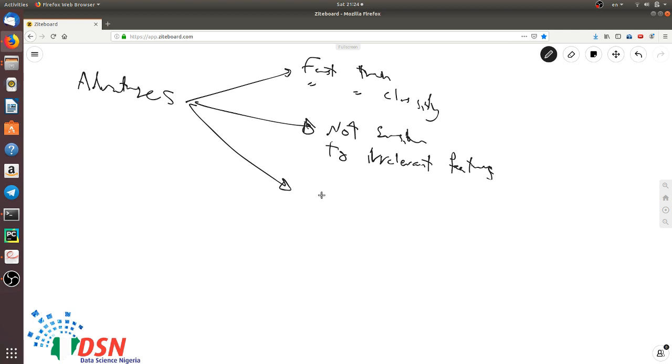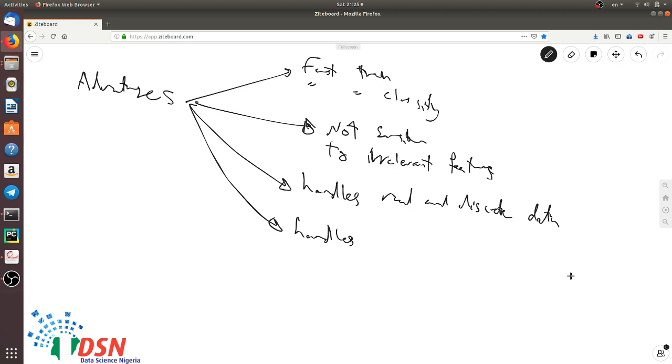It could handle real and discrete values, and this is also a very good thing. It could handle both real and discrete data, and also it handles streaming data.